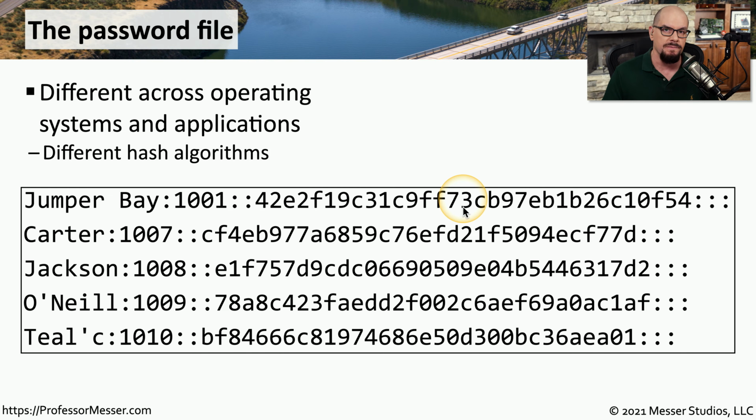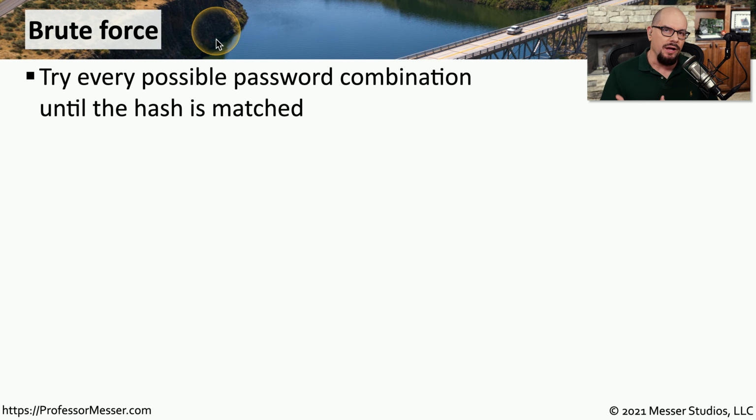That's because different applications and different operating systems may use different methods and different hash algorithms to store your passwords. So if there's no way to undo the hashing process, how do hackers manage to get a username and password when they steal these password files? To be able to find these passwords, they use a brute force attack. That means they go through every possible password, obtain the hash for that password, and then compare that hash to something that may already be stored in the password file.